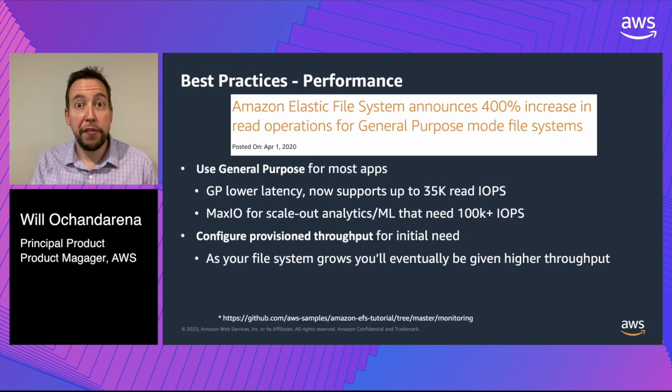But the other benefit of that is now if you ingest a lot more data and now you're entitled to 30 megabytes per second, you get the max of the two. So now we'll give you 30 rather than the 20 that you configured. So it's a good idea to configure the minimum throughput that you need through provisioned throughput, and then let your storage grow and potentially override that with even more throughput.